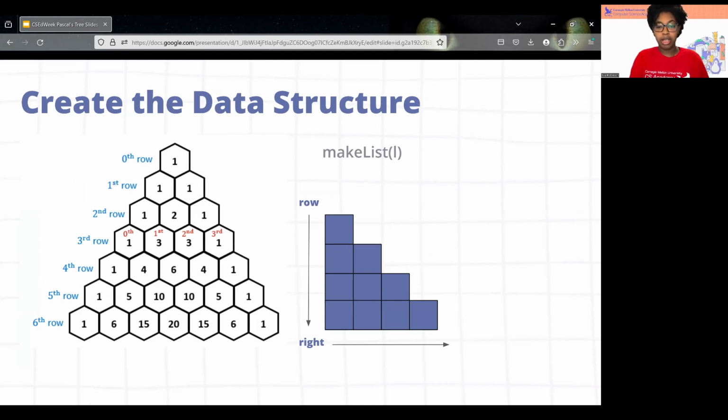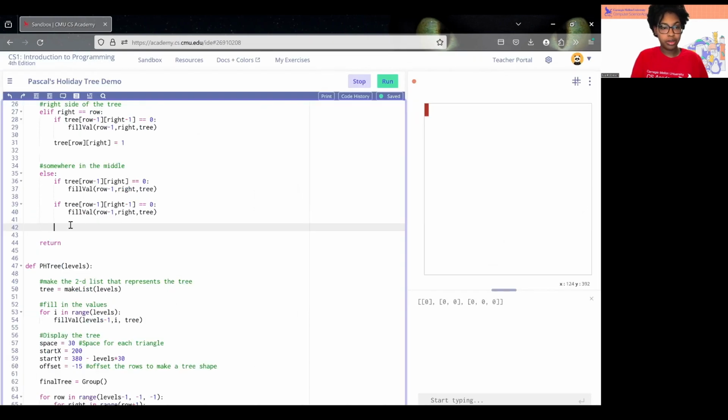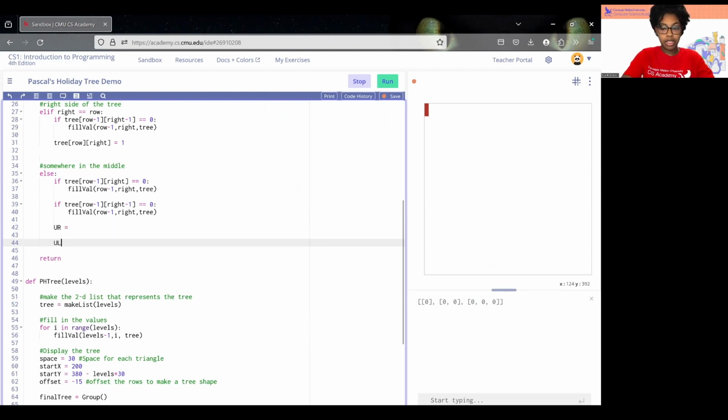So let's go ahead and make those variables. I'm going to say upper right equals and upper left equals. We know that we're going to get this from the tree. It's going to be the row above us, so row -1. And if you're on the right above us, that will be just the right like this.